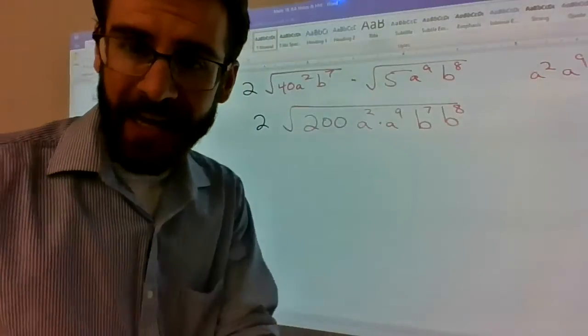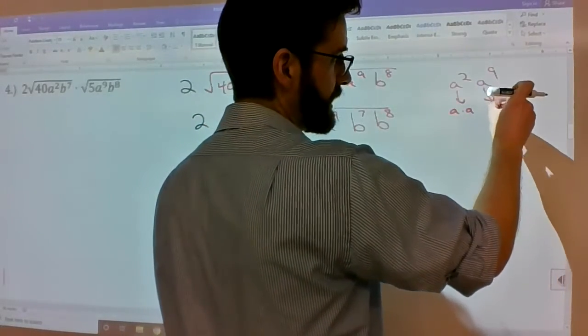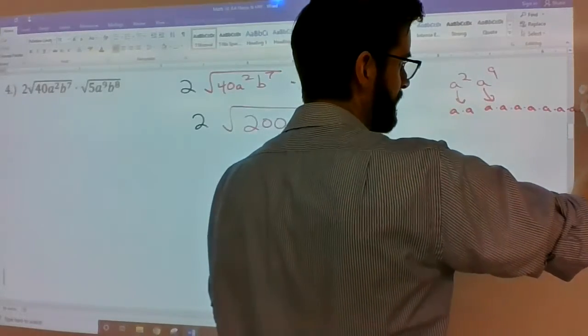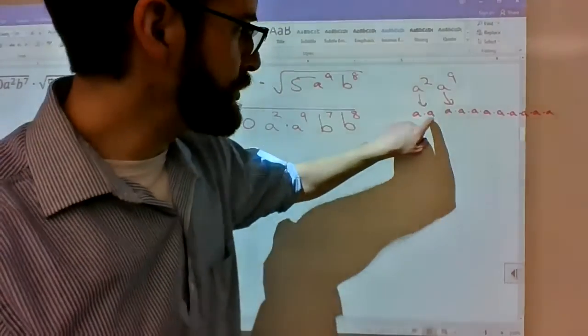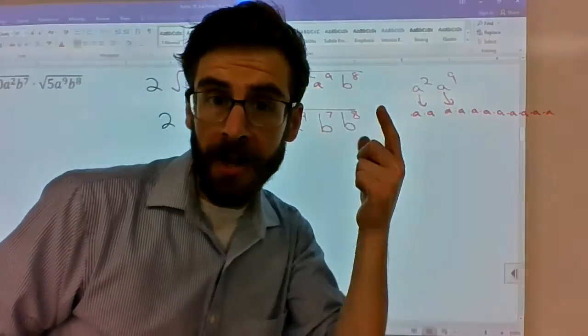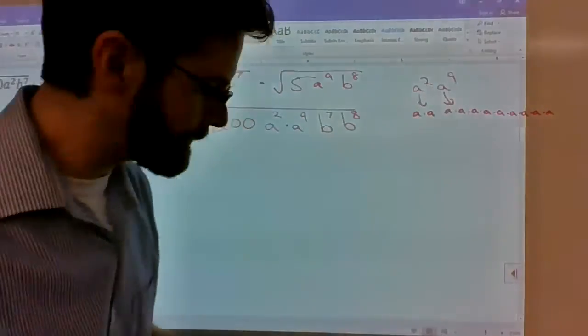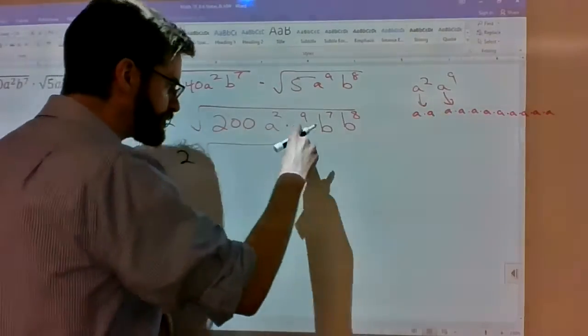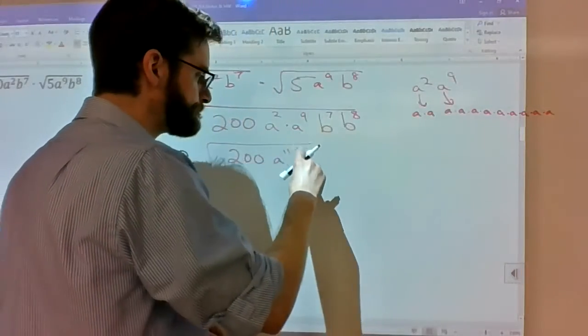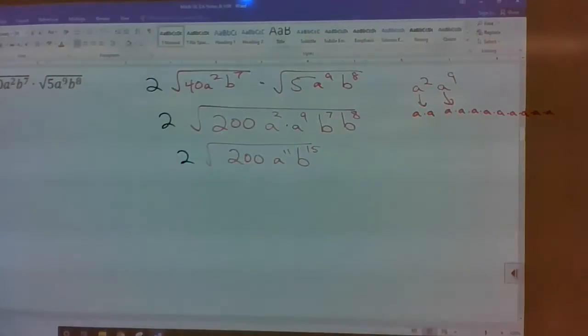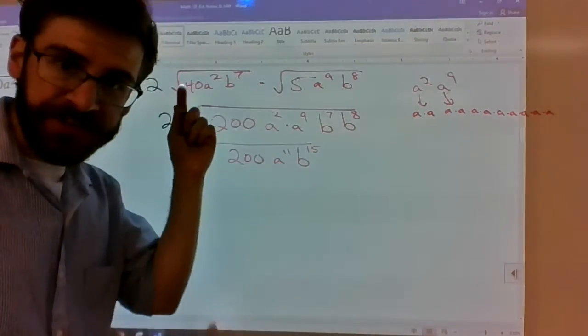Well, if I expanded a squared and a to the 9 out, what I mean by expanded is this is just a times a. And this is going to be 1, 2, 3, 4, 5, 6, 7, 8, 9 different a's right there. Well, if I just counted them up, there's 1, 2, 3, 4, 5, 6, 7, 8, 9, 10, 11. Remember, if you're multiplying exponents, no, multiplying powers of same bases, you just add the exponents together. So this is really 2 root 200 a to the 11, because you add them together, and then b to the 7 plus 8, 15. And then we can do the process as we did before. Now it looks very similar to number 1 or 2 at the top of this notes document. So what do I do? I check out the 200, see what it can break down to. I check out a to the 11 square root. 11 divided by 2 is going to talk to me about my powers. b is going to be to the 15 divided by 2.